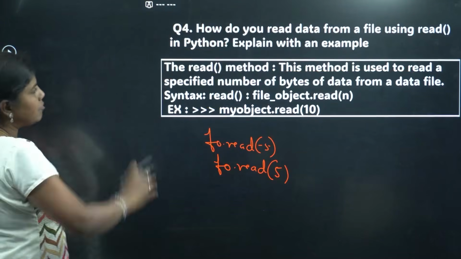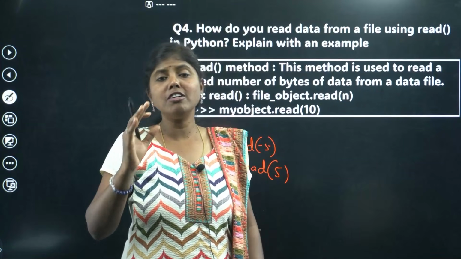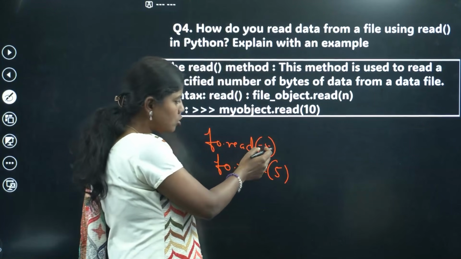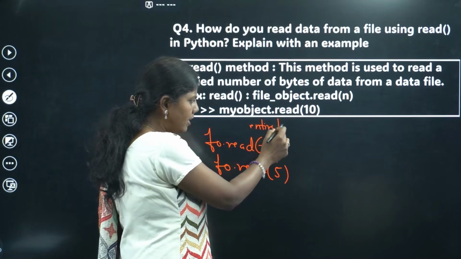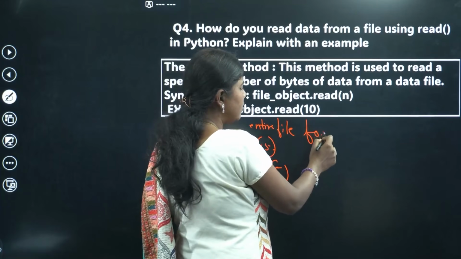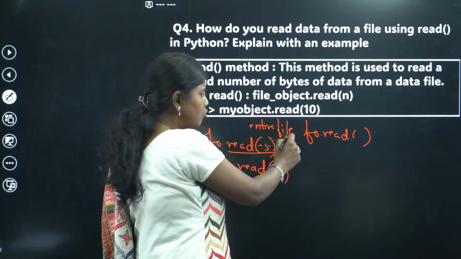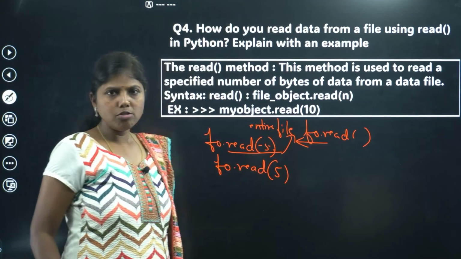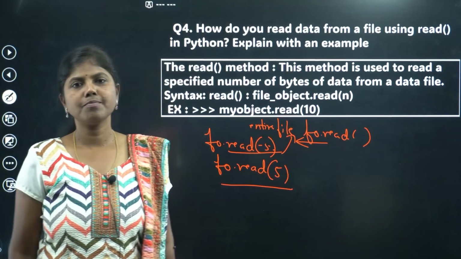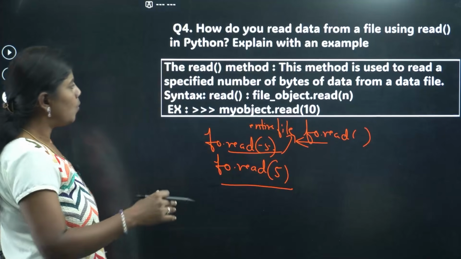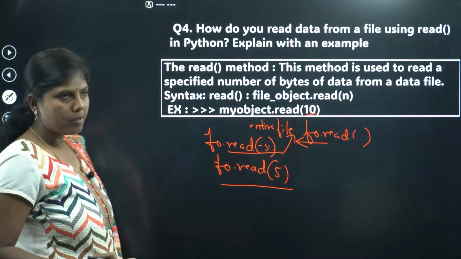So we'll go for the read function. That's what I was explaining to you with respect to the read function. In case of the read function, if the argument is not given, it's going to read the entire file. When no argument is given, or a negative value, then also the whole file. What if you give 5 bytes? It is going to read 5 bytes. Is the point clear? So just write one syntax, one example, and then an explanation for this. 10 bytes it is going to read from the file.